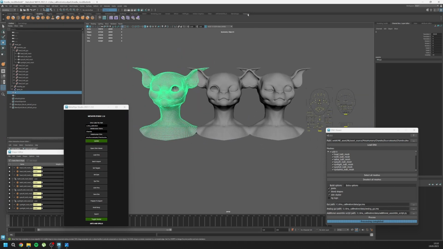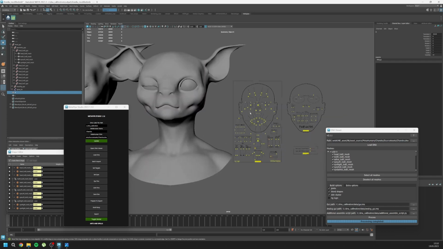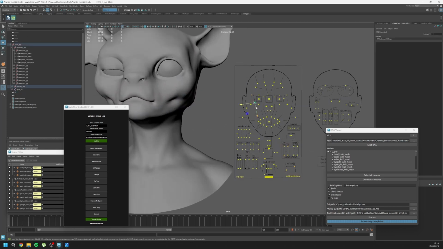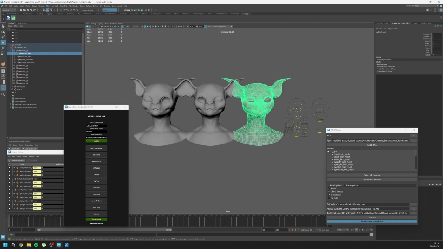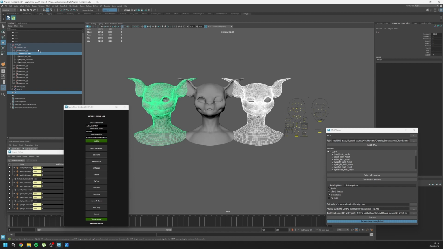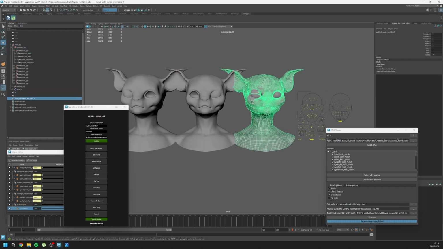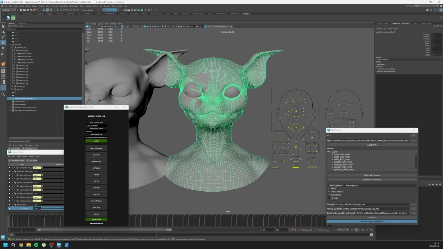And then go to our new script. Make sure the controller is at the value of 1. Select the original MetaHuman, then select your custom corrective blend shape, click on this button, and here it is. Let's delete selected.